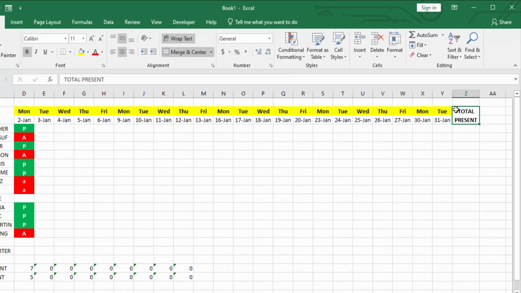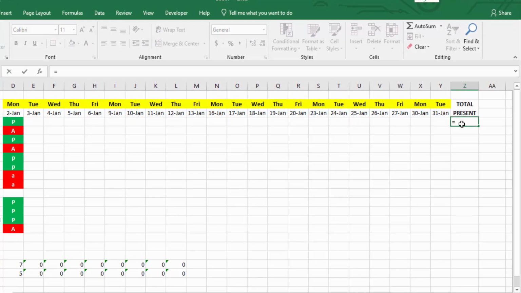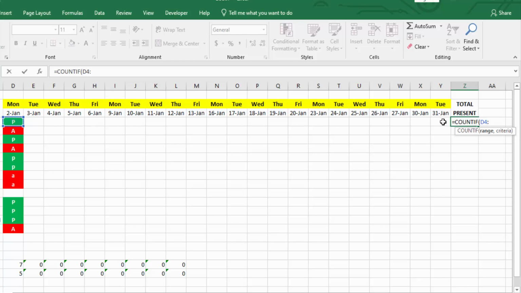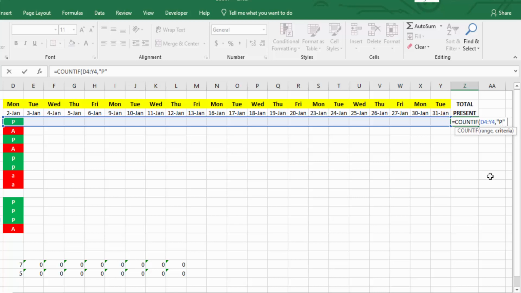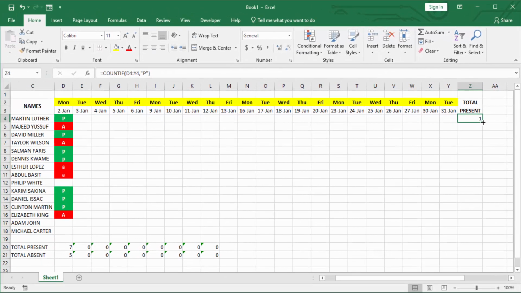Now for the first student, I'll type this function to count the number of P's, equal to COUNTIF, then the range, the first cell, colon, then the last cell, comma, if it contains P in quotation, close the parenthesis and enter. I'll drag that over to the rest of the students, and there I have it.